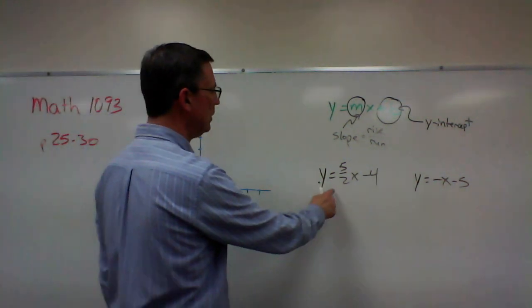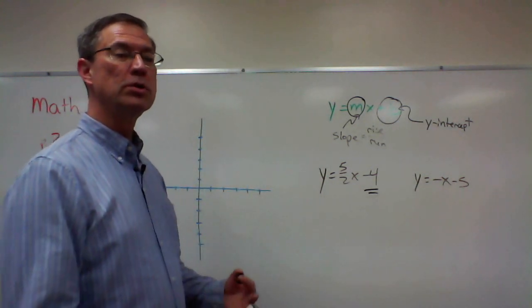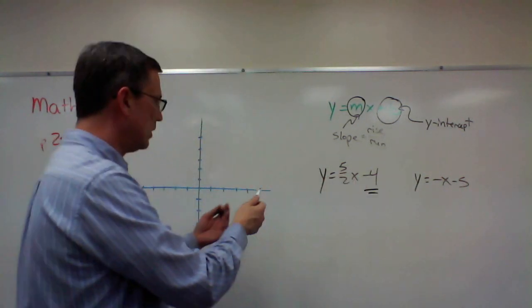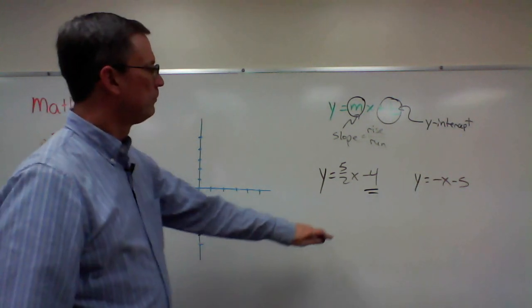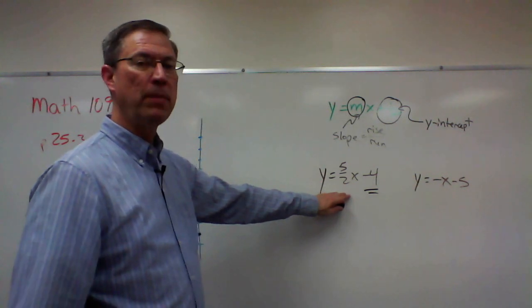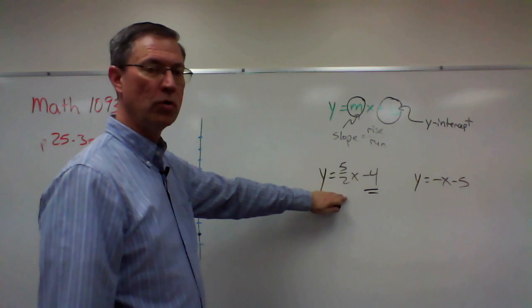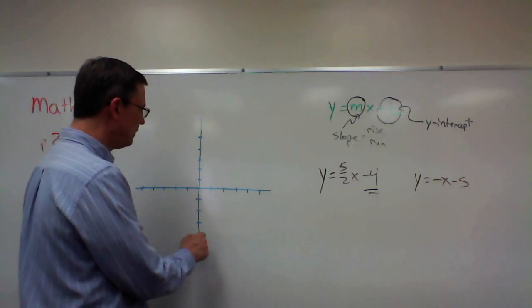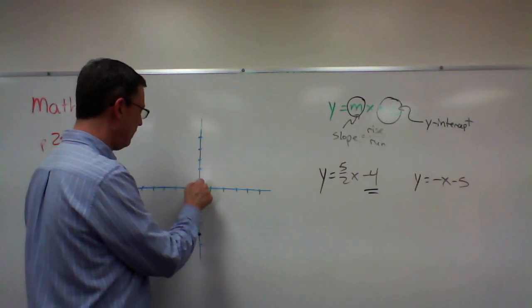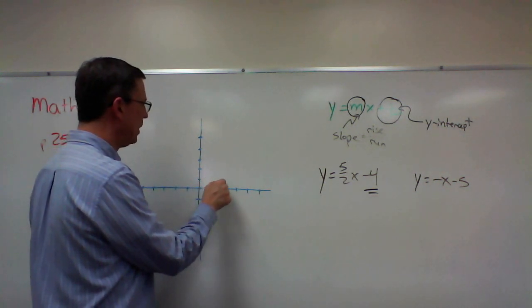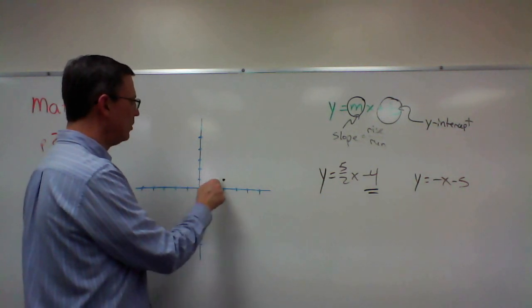So let's take this first one here. Always look at where it crosses the y-axis first. That's like your starting point. So we're starting backwards, okay? We start with -4: 1, 2, 3, 4. And then the slope is a positive slope, so it's going uphill, and it's 5/2. So the rise is 5, so I'm going to count up. 1, 2, 3, 4, 5, and then over 1, 2, and I put a dot there. Okay, so I went up 5/2.